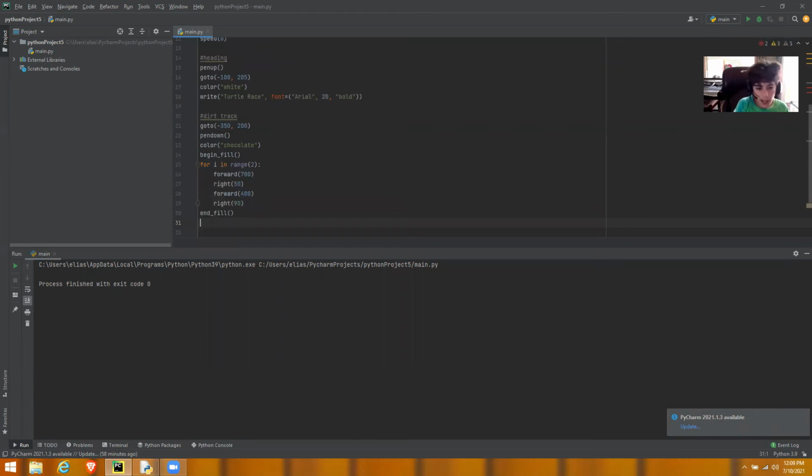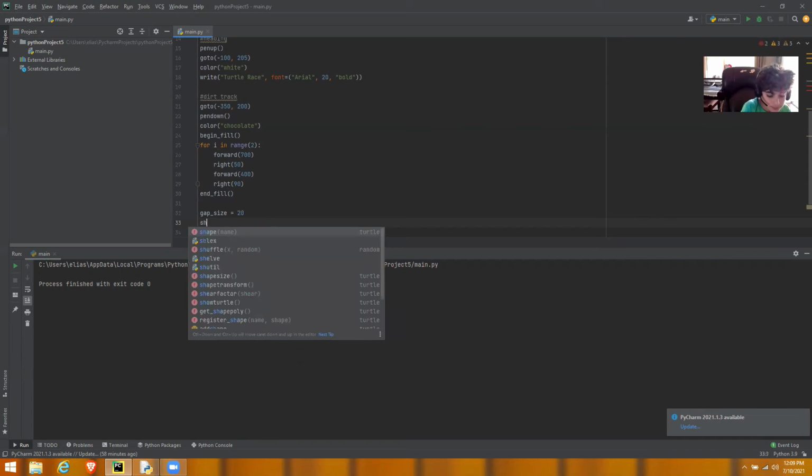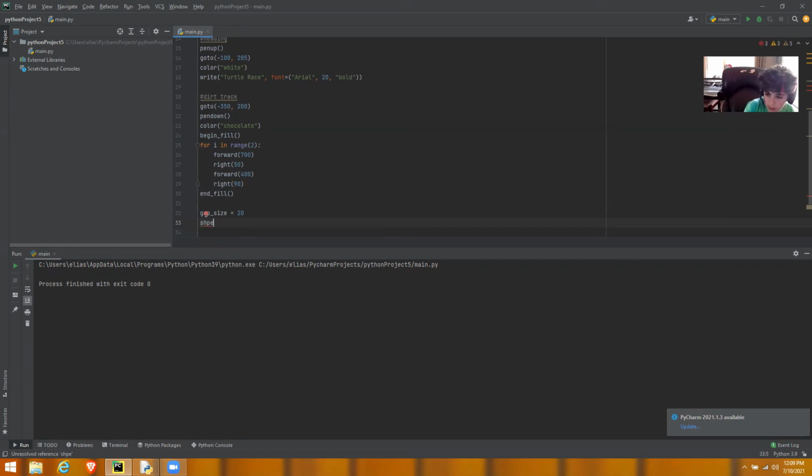So now we're going to start on the rest of the dirt track. We're going to say the gap size is equal to 20. We're setting a variable. And then we're going to say the shape is going to be square.